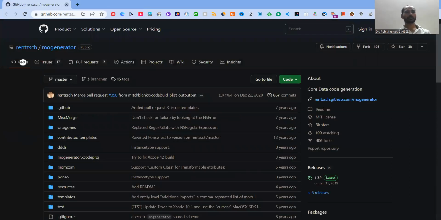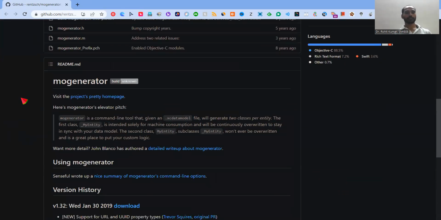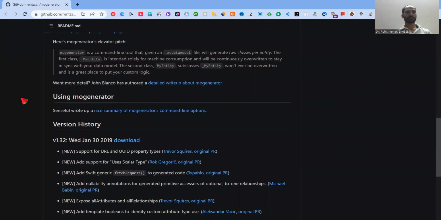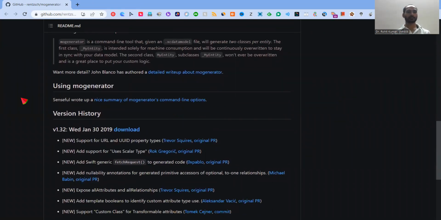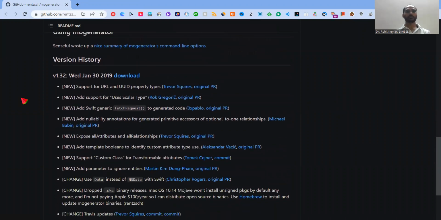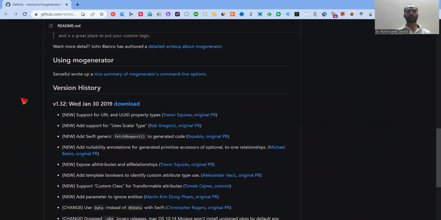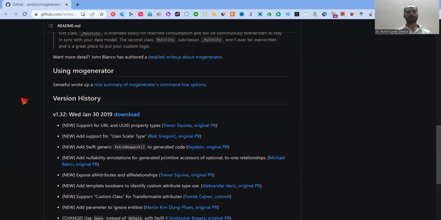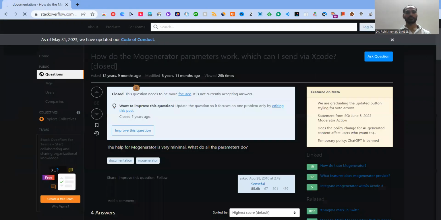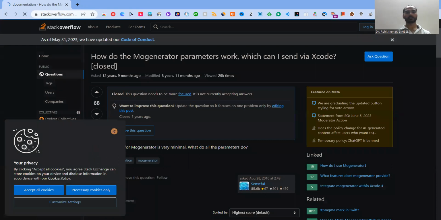Moving further to another library, here we have the Mo generator. This particular Mo generator comes with related information, and you can see that the version history is given over here, along with a summary of the Mo generator. If you are interested, you can jump onto the specific version related information or the command line options, which are given as a listing to highlight how to use the Mo generator and how to set the parameters, etc. All this information is available over here.